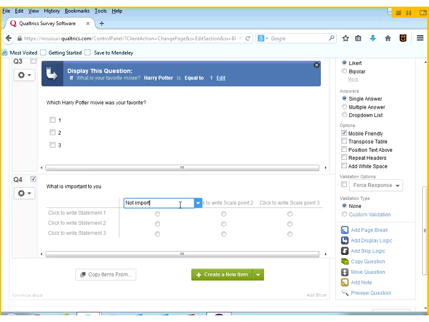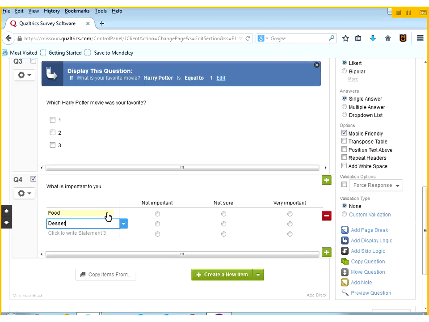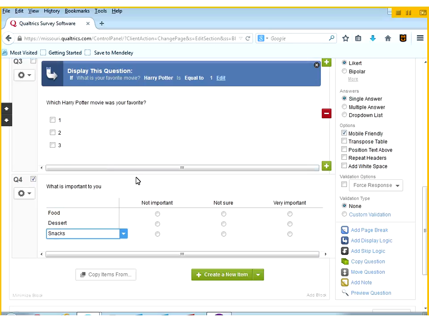And we can say not important, very important on the other end, and then not sure in the middle, and we'll say, okay, food versus dessert versus snacks. Just general, I'm throwing in random things at the moment. Clearly, these questions aren't anything actually academic in nature.